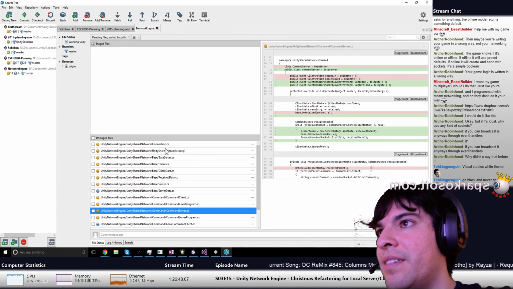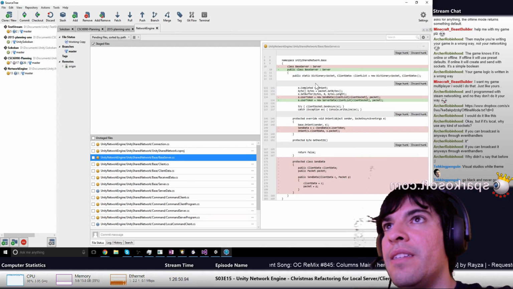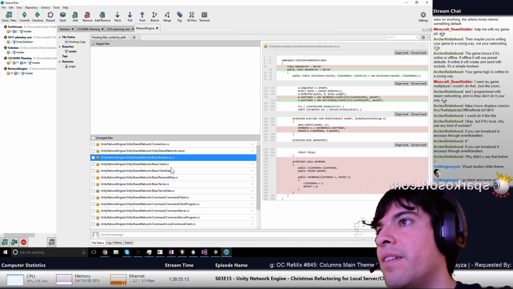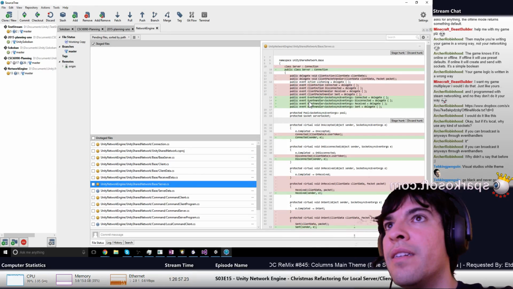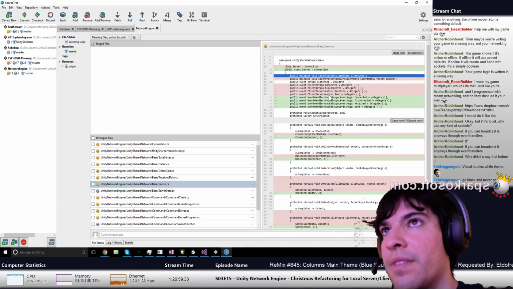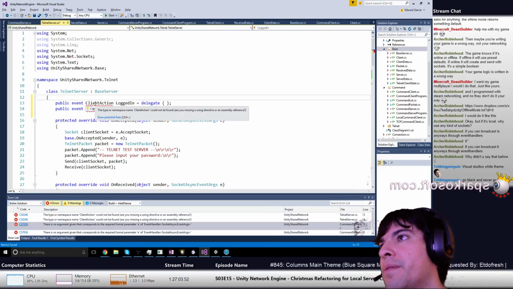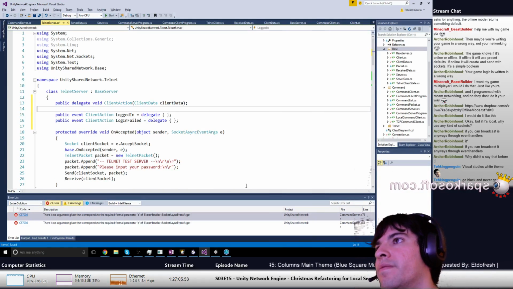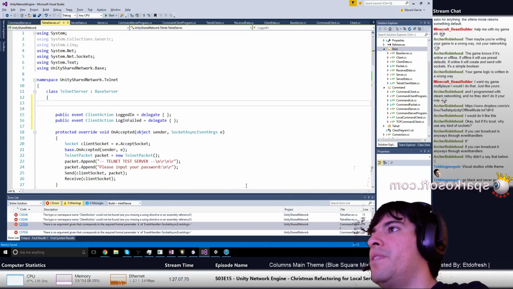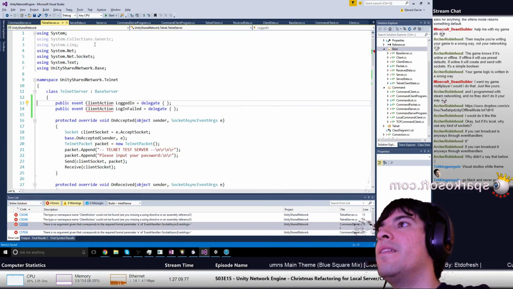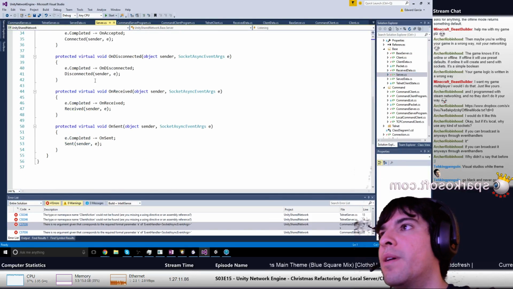Then if I go to base server, I don't see that I removed client actions. Then if I go to server, oh, here we go. I'll just put you here though. Maybe. I'll put you at server, I guess, where you were.